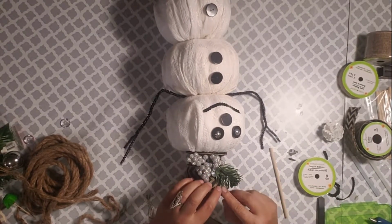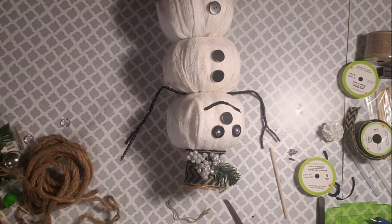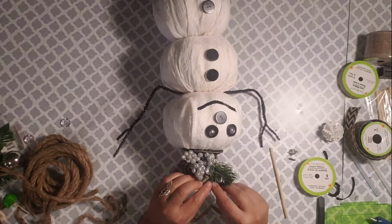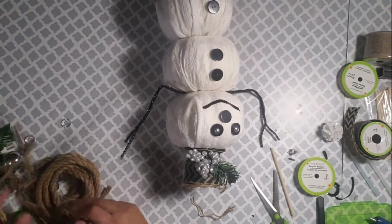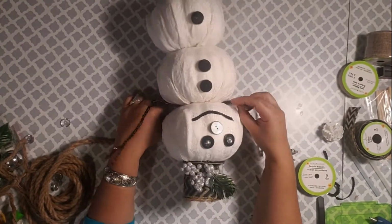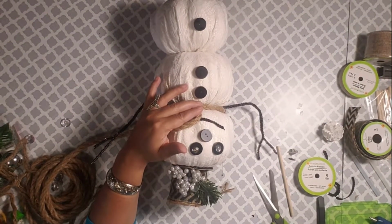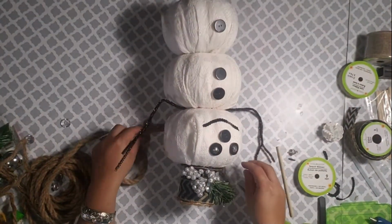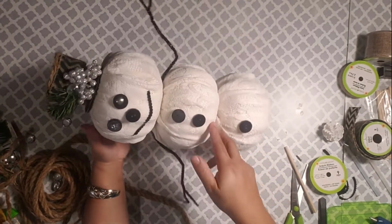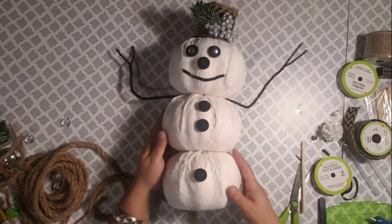I kind of usually just craft on the whim here. Let's see here. Alright, so that was a lot better for the hat. So, let's look and see. Is this going to be cute or not? Let's do this. I'm trying to get it where y'all can see it. As you can tell, it holds pretty well. It glues really good. Just make sure you put a nice amount of glue on there.